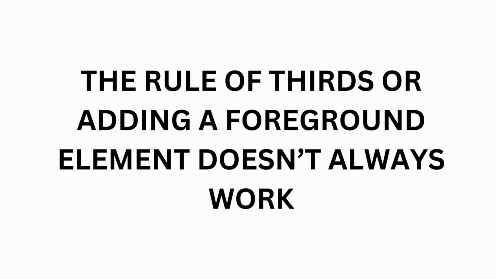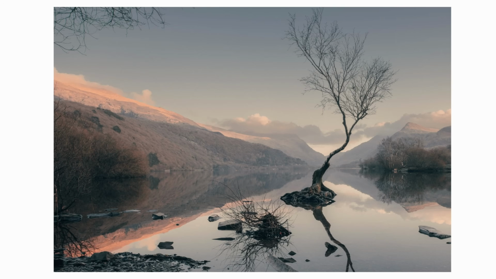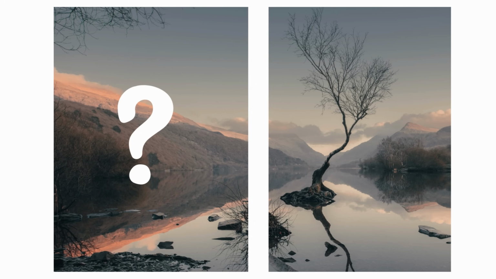Sometimes when we're trying to compose our images, especially when there's a lot of space around our subjects, the rule of thirds can let us down. Whilst it's a fantastic guide for composition, having a subject on one side and then having loads of dead space on the other doesn't necessarily always work out that well. It can make it feel as if we're just including stuff for the sake of it. We can be left with an unbalanced composition.